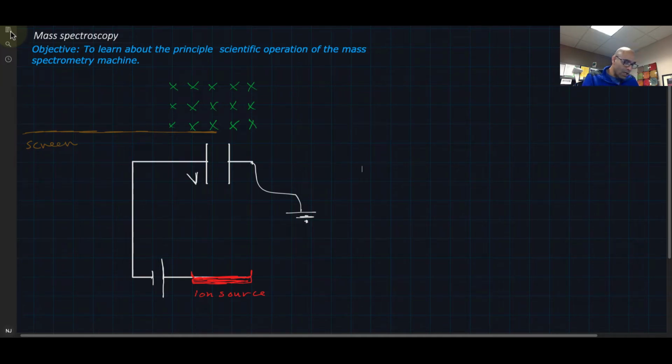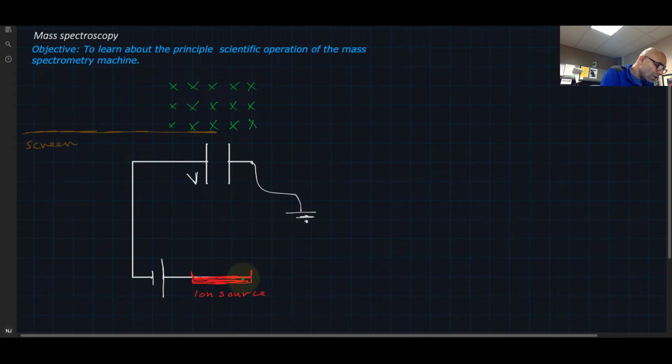Well, it has to do with the velocity of the charge itself that we can bring it up to, then the magnetic field, tuning the velocity with the magnetic field, then measuring the radius, and from there we can play with some equations and find the mass of that ion. Let's see how that goes.